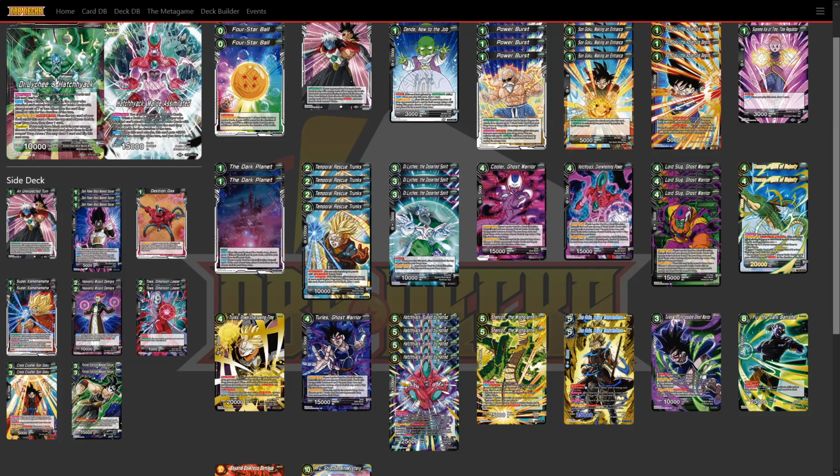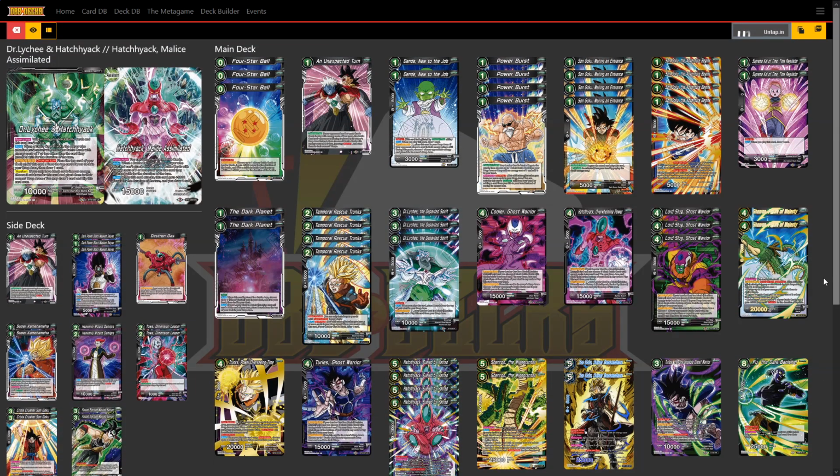What do you think? Okay, so the worst card is the Dark Planet. Card's absolute trash. Do not run it. I 100% agree. Like the first Hatchyyack deck that I put up on the channel, I ran like 2 or 3 of them, and I completely agree with you. After going through different versions of it, it's not that great.